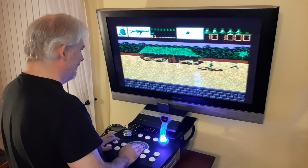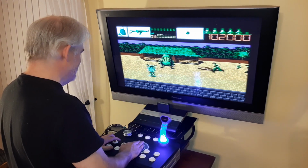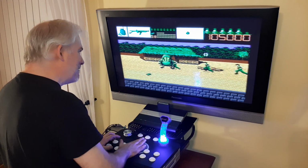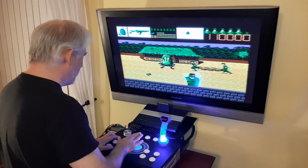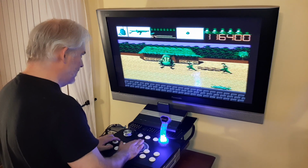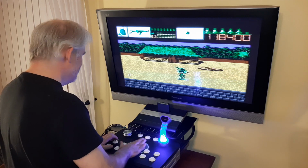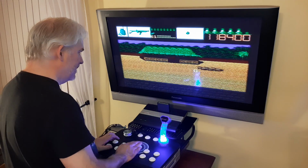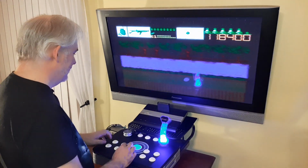Okay, trackball time. Now you can go vertical with it, but it does tend to want to kind of wander. Horizontal, though, tends to work good, and diagonal, let me show you that. Diagonal tends to do great. Like I said, Xevious, that's going to work. Next level.